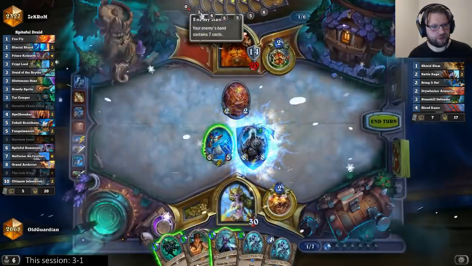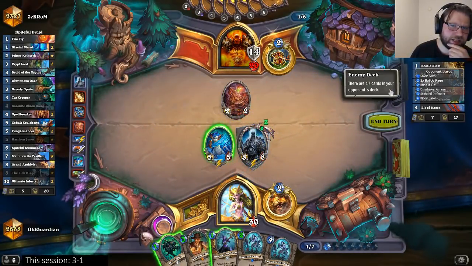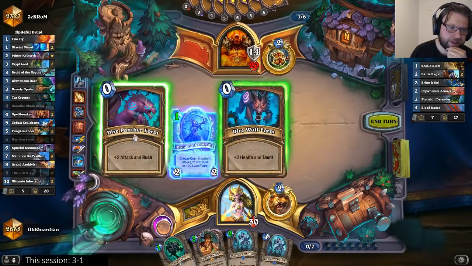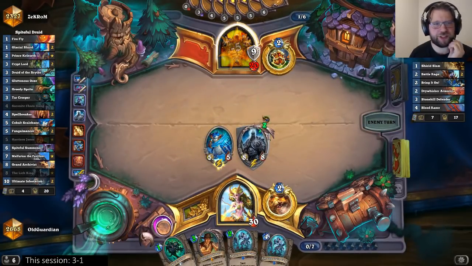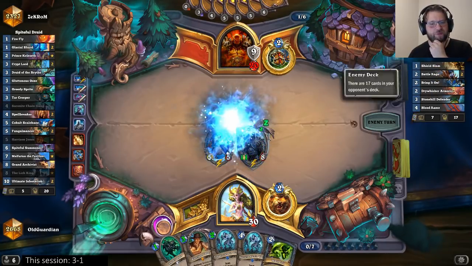He still has the taunt minion that he got from... He hasn't had any executes, but he still has that taunt minion. I think I'll still rush this in. Let's do it like this. But he can shield slam the Lich King too if he has another shield slam, because that was a lot of armor from the Bring It On.